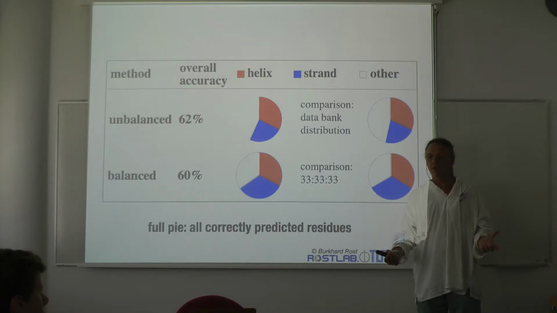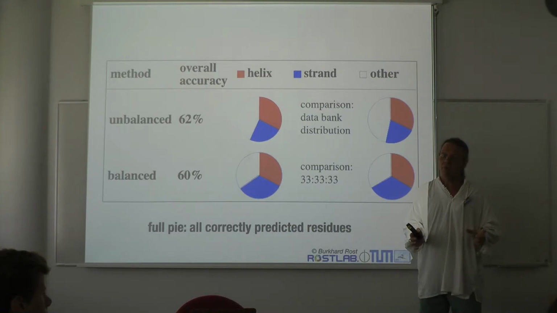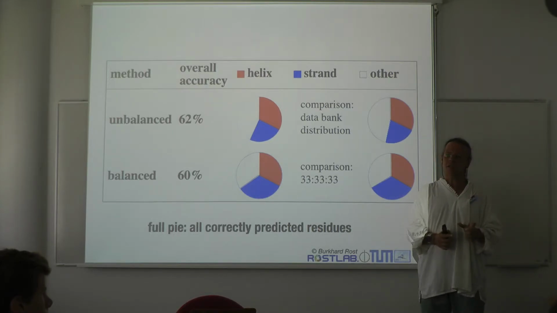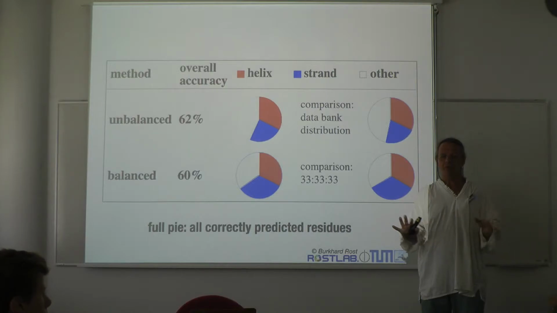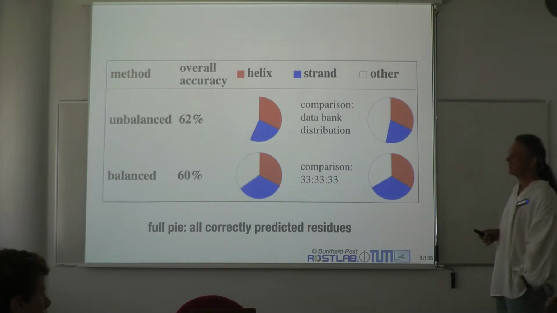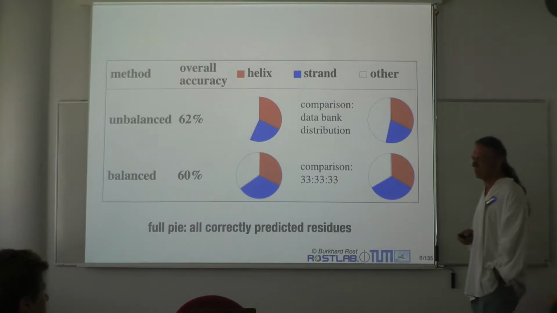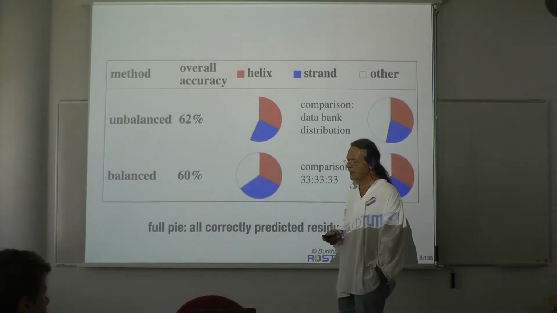Okay? Although it is true that beta strand formation is non-local, there's as much local information available to predict beta strand as there is for predicting helix. It may be counterintuitive, but this is proven. And in fact, this was never proven before, so you need a machine learning device to really make that point. Later, people reproduced this with other devices, actually, initially with machine learning devices.